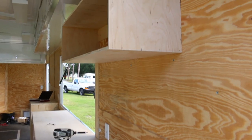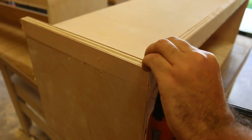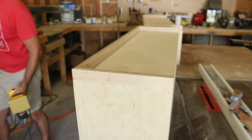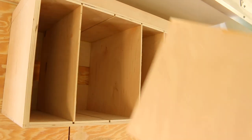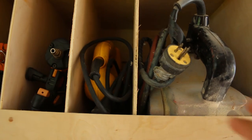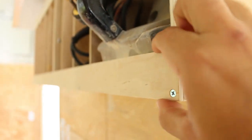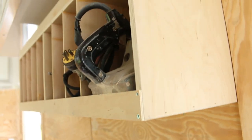My longest tool, the belt sander, is 12 inches anyway, so I actually cut this at 12 and a half. I'm definitely happy with that — turning out really nice. This little front piece I just used a piece of quarter inch. It's a little bit anemic; I can see that getting busted as I pull things in and out. But my goal in this entire build is to be exactly strong enough. I want it to be lightweight but strong enough to hold, so I don't want to overdo anything otherwise it'll be a little too heavy. I'm happy with how that turned out.